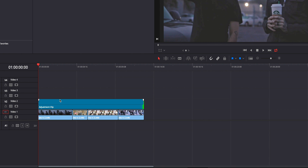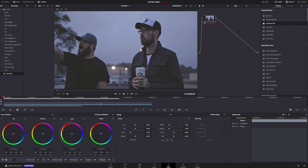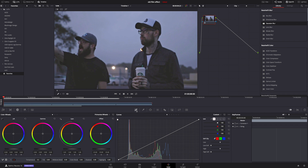Let me turn these timelines back on so we can actually see what we're doing. We're going to go into the color tab, making sure that our adjustment clip is selected. We're going to go into the curves. The first thing I'm going to do is crunch in the highlights and the shadows — just bring them in a little bit. Most VHS footage really doesn't have the best dynamic range, so by crunching it at the beginning I feel like I'm getting a good starting point.